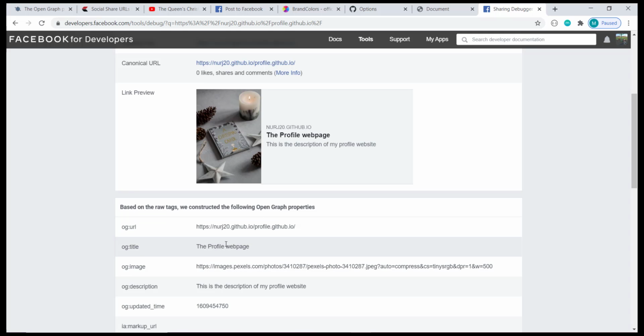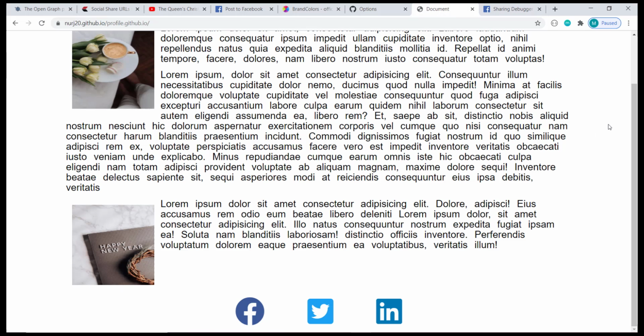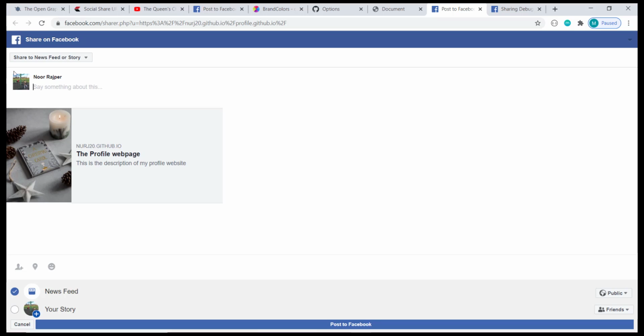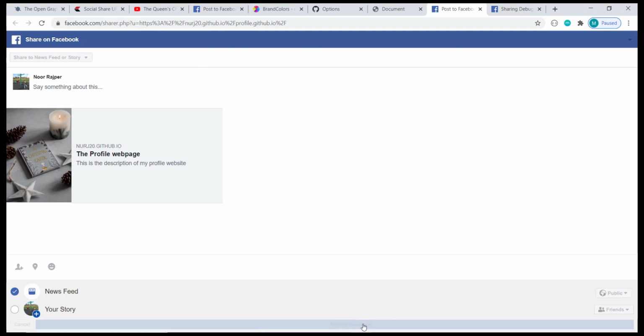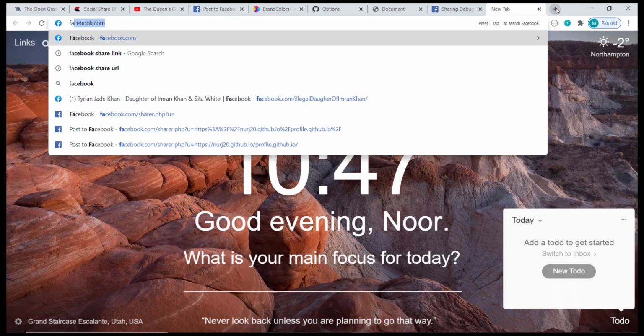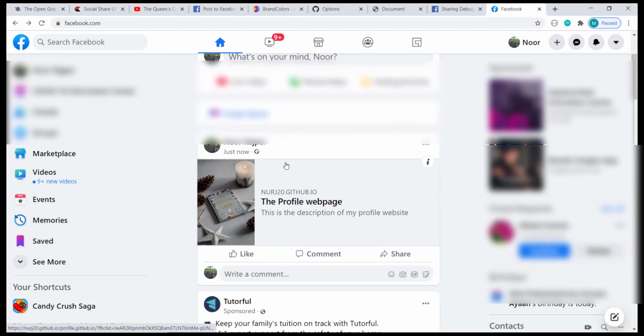So for example, if you don't see your own set title over here, that means there is something wrong with the OG title. So you go to your index.html file and you fix the problem. And this is the image URL. This is the description. If everything works fine, then you will see the details over here which you have added with your OG tags. Okay, did I scrape it? Yes. Okay, now let's click it, and you can see this is how it looks if I post on Facebook. Let's go to my Facebook. There it is. So there is the post.